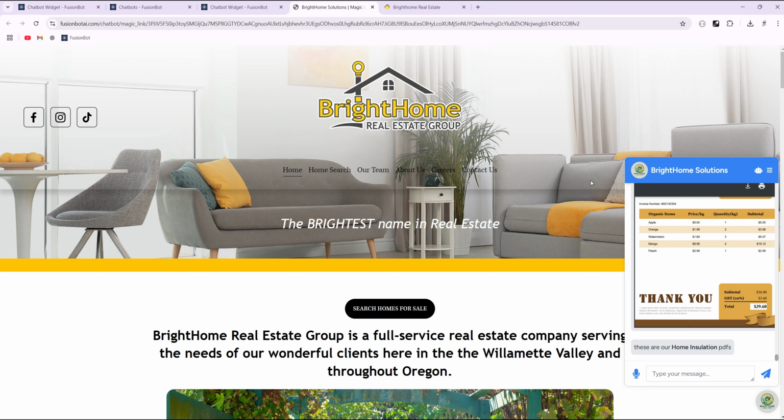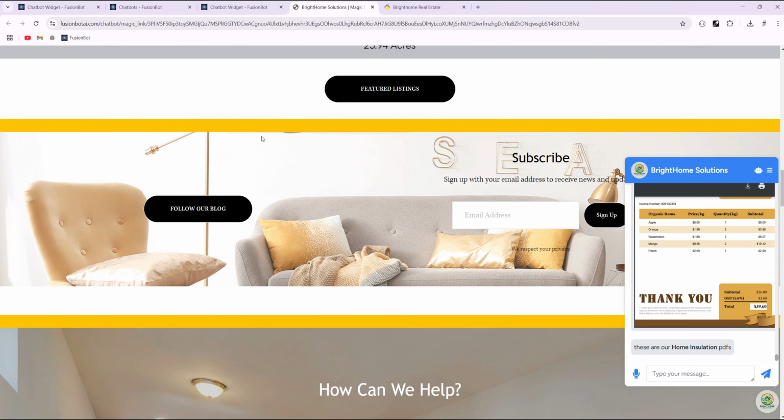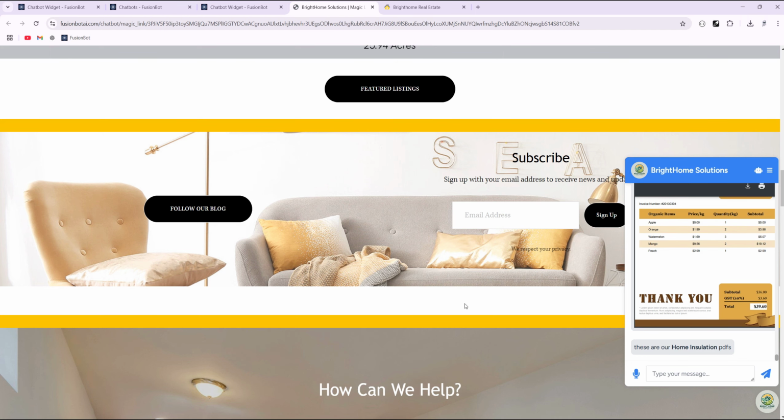You want to see how your chatbot will look inside your website. And also you might want to use it to style and customize the appearance of your chatbot while you are working on it, before actually adding it to your website. For example, here I noticed that they have this yellow brand color, and my chatbot is all blue, so it doesn't have the same look and feel of their website.